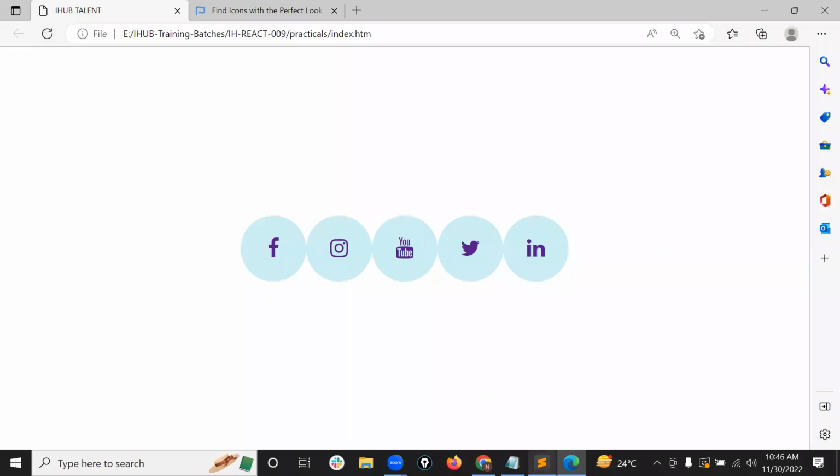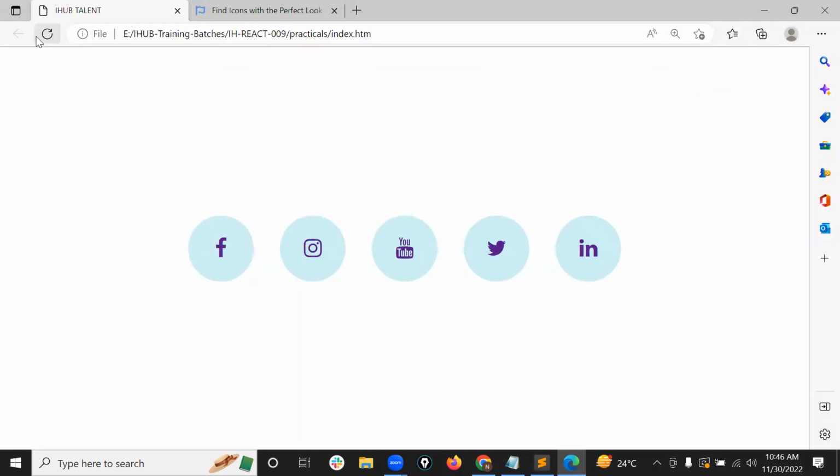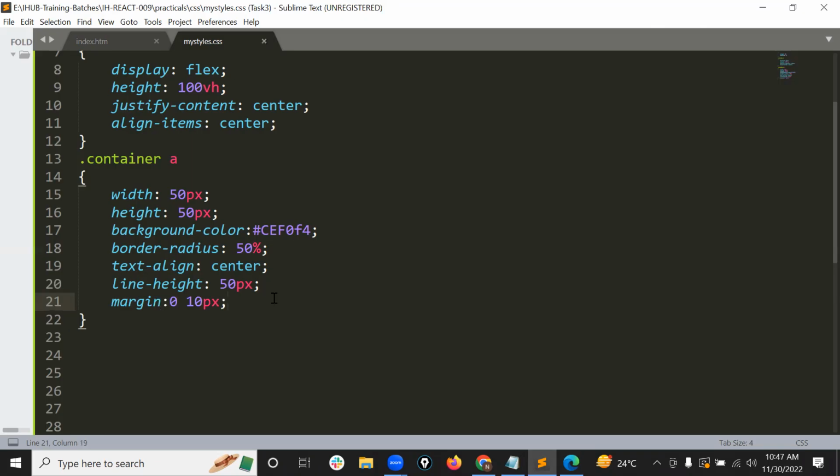So now what I want to do, for more clarity purpose, margin, top and bottom 0, left and right how much? 10 pixels. Yes or no, tell me. Now for more decoration purpose, what I will do is box shadow 2 pixel, 2 pixel, 2 pixel, 6 pixel.